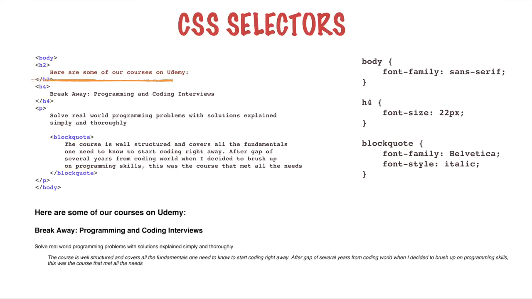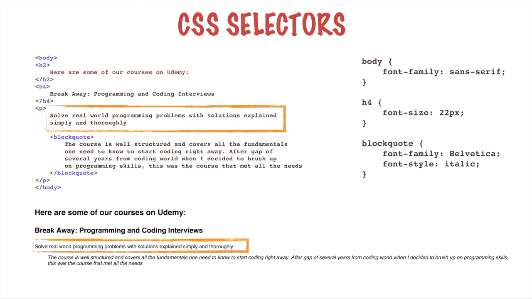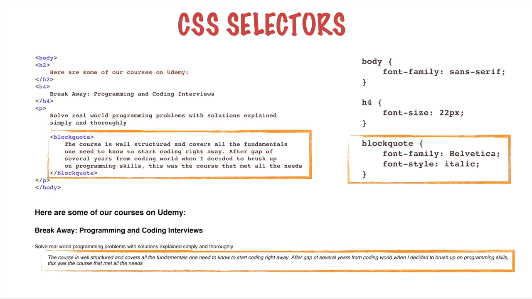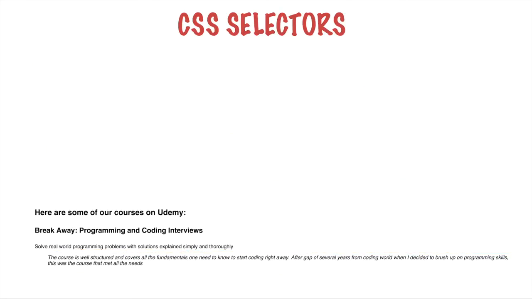As usual, we have a simple snippet of HTML. Within this HTML, we have an h4 tag, and we also have a block quote tag. We have a style governing the h4 tag which specifies that the property font-size should have the value 22 pixels. This is reflected in the HTML at the bottom. We also have a paragraph, and this paragraph is governed by the p tag. We have no style set for the paragraph. Lastly, we have a block quote element. This block quote element is also governed by a style.